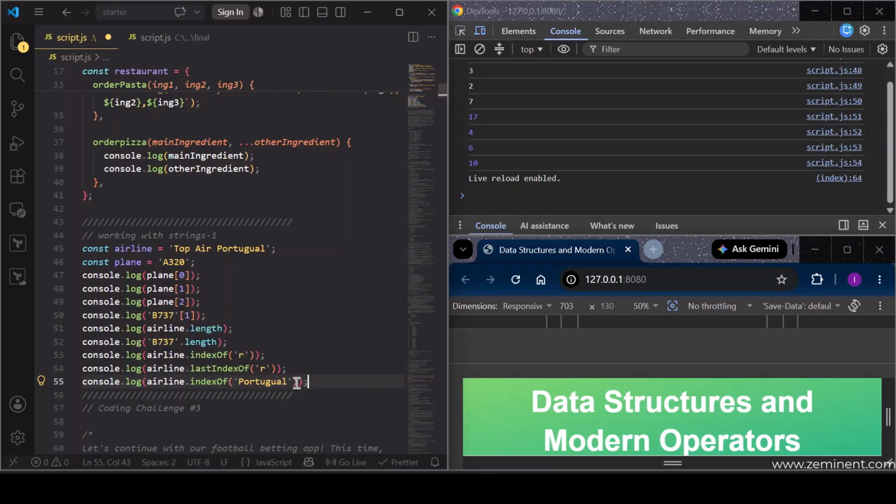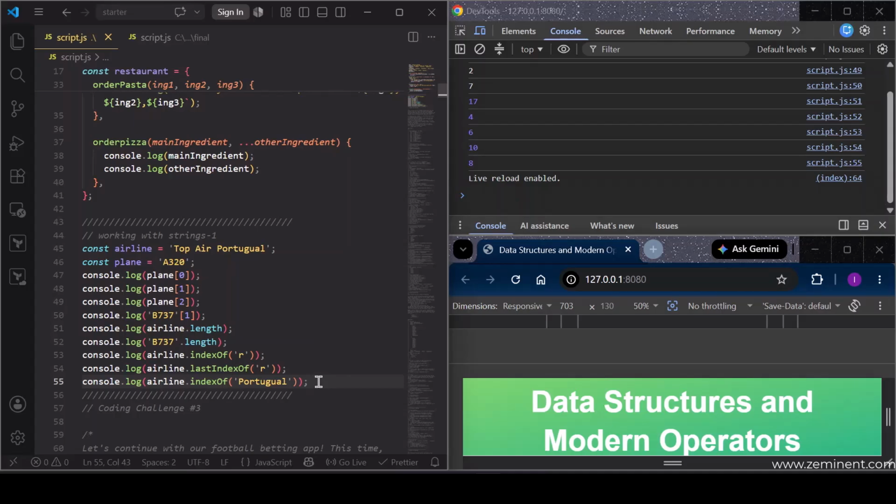Here we'll say Portugal. So for this string, it contains 8, it is getting it right. So what if we give a small p instead of a capital P? See, it gives -1, because strings are case sensitive, so you have to declare carefully. Exactly, if you get any uppercasing wrong, it will give -1, so be careful with that.